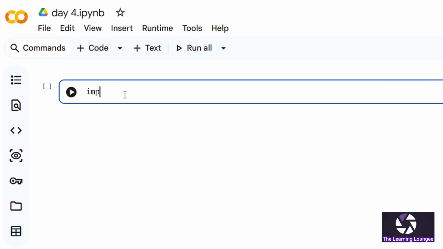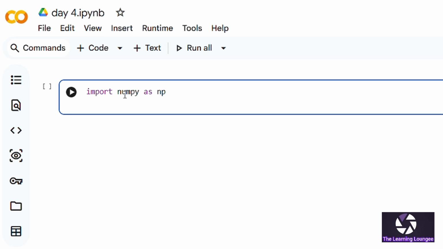For that, we will first import NumPy into our notebook as np, and we will create an array which has various random numbers, starting from like 10. Let it be 20, 23, 56 and 25. Okay, let's just take some random numbers.